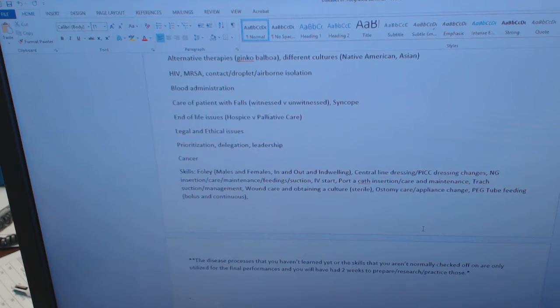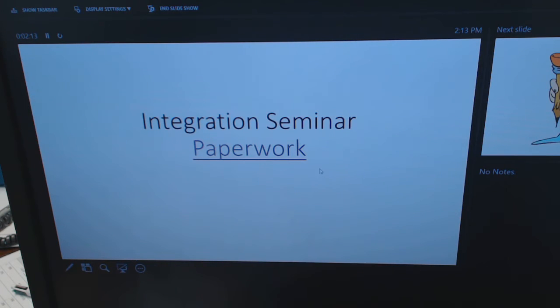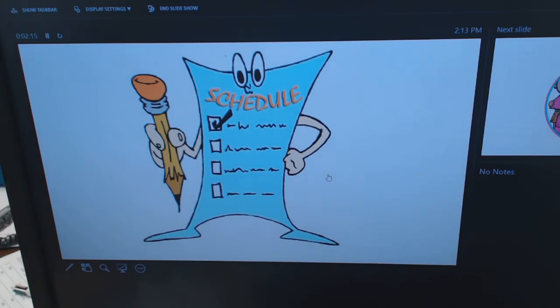Some of those things, especially like ostomy care and Buck's traction, that you don't know that much about, those are skills that you would have in the last week of clinical, that final performance. So you will have had a couple weeks to prepare for it. If you haven't looked at this document, please take a look at it now. It's an important one for you to see.